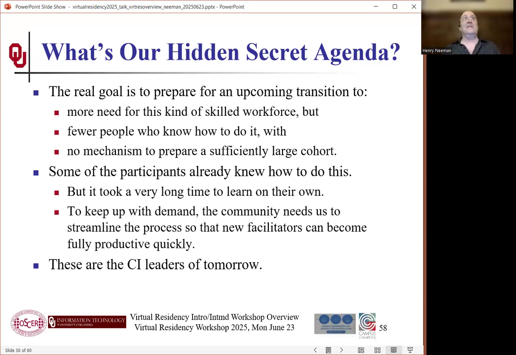It's not that we want to impose leadership on you, it's that we have no choice, right? We've got to do it because the leaders are retiring. And as they retire, we need new leaders to step up. And that's you all. Even if this is your first day, thinking about cyber infrastructure facilitation and cyber infrastructure professions in general, we're going to need you to be a leader. And it's not that many years away. There's more and more need for this kind of skilled workforce from beginning to end, the full pipeline, not just leadership. There's more and more need for this kind of capability, and not enough people who know how to do it or want to do it.